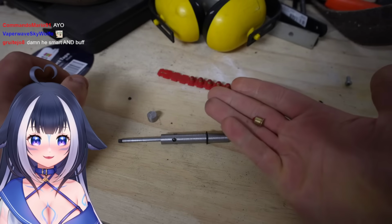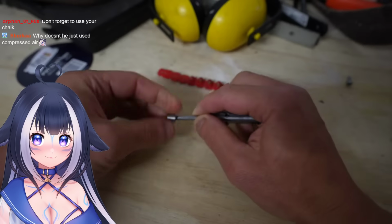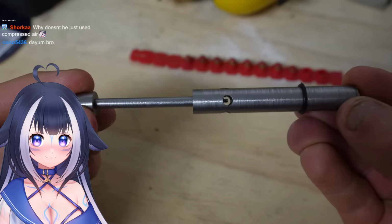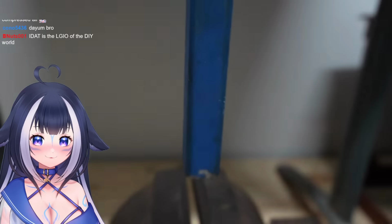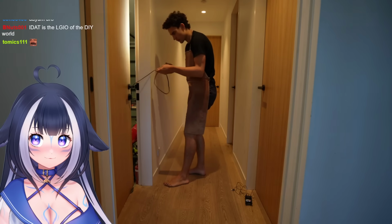And the great thing about doing this without the use of any physics programs or mathematical calculations is that I have no idea if these exhaust ports will be large enough or in the right place to stop the whole thing from blowing up. Which is why I'll test it in this vise first, while I stand behind this very thin plaster wall.